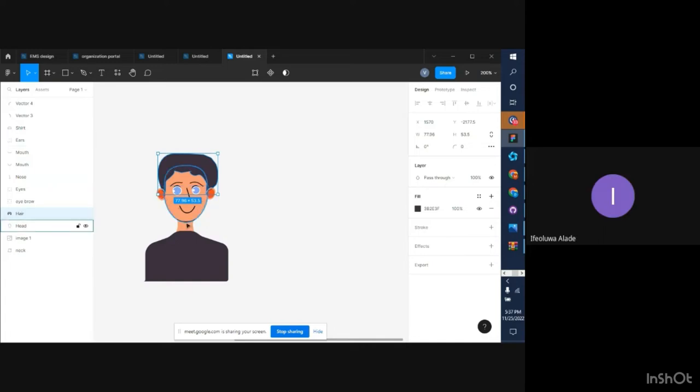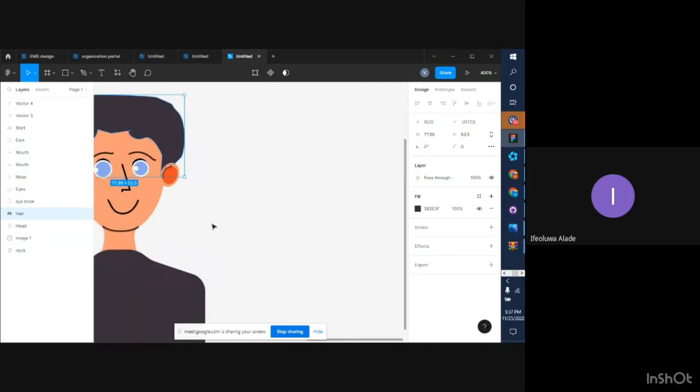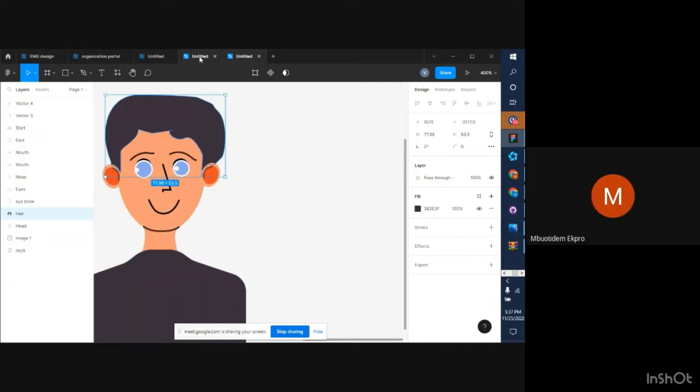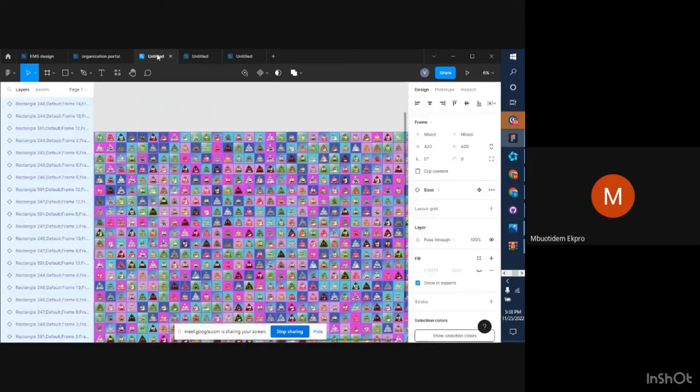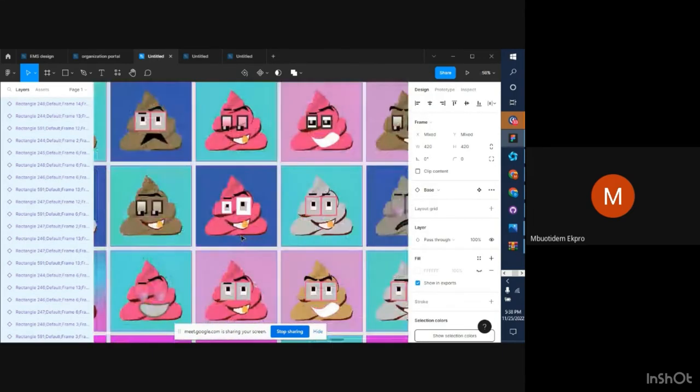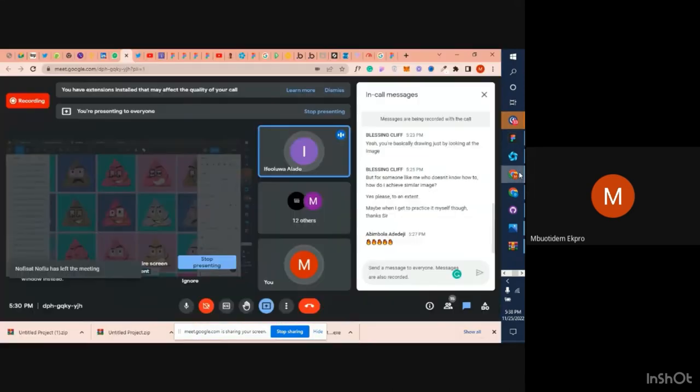Blessing asked again, how does one know what image best fits as an NFT? Or is it just anything that works? All right, let me show you. In case you didn't see what I did as an NFT, this is my NFT. It's practically shit. I called it, let me just go to OpenSea.